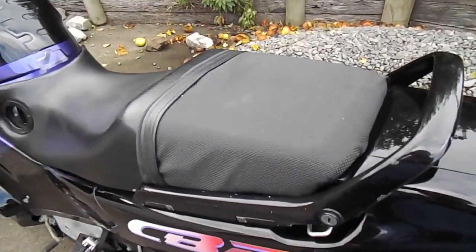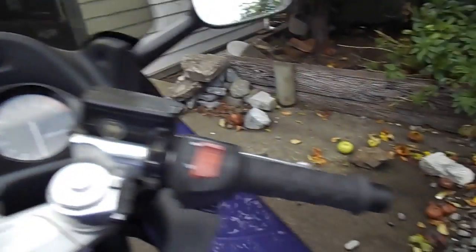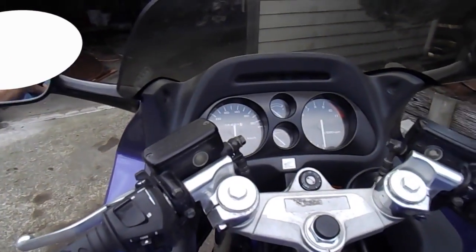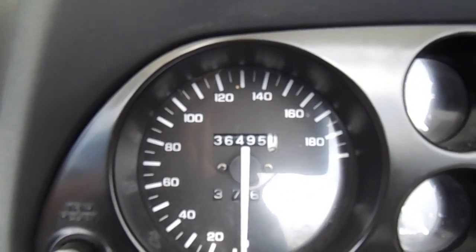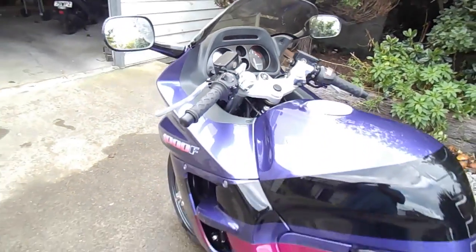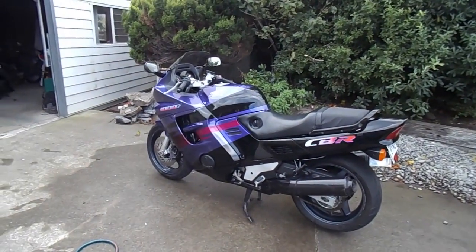The modifications I've made: we've got that anti-slip thing on the seat there, I've changed that, and I've put the bar ends on here. So very very basic minor ones that I've made on this. This motorbike is 21 years old, it's a CBR1000 1994 model. It had done 34,000 kilometers when I first got it and it's done 36,000 now, so it hasn't had a hard life at all. It's looking very good and I'm very happy with this.